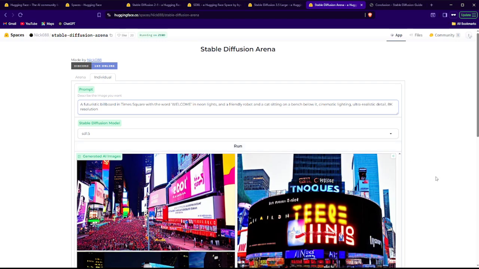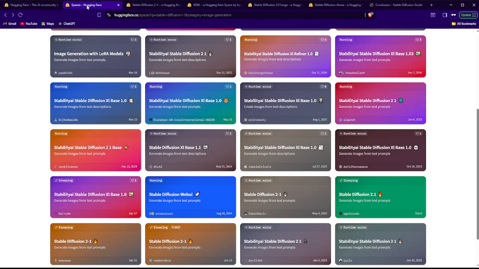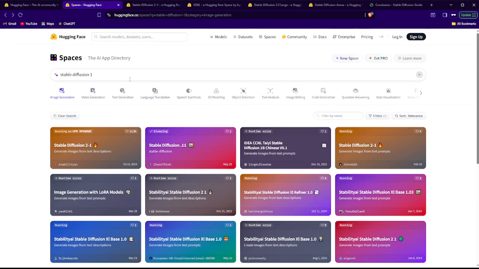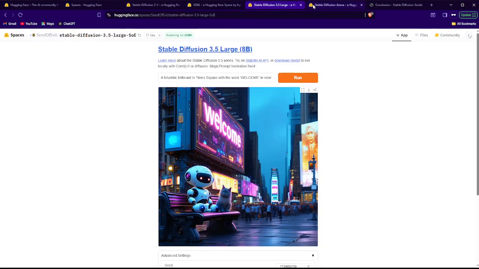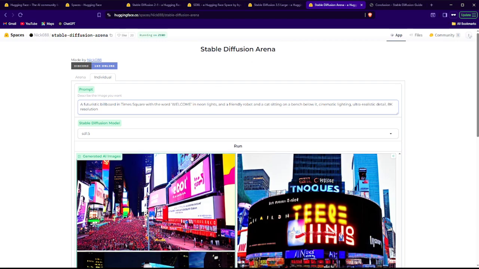So, I just want to real quickly show you guys some of the things I use to generate these images. I recommend going to Hugging Face Spaces and just looking up Stable Diffusion, and you'll find all of these. It'll give you most of the options I covered, and you can use them for free on their GPU time.